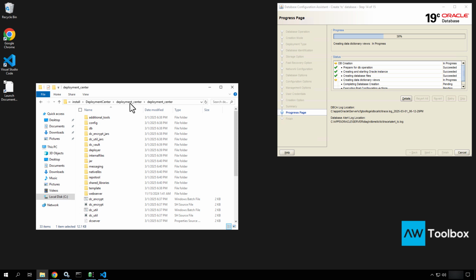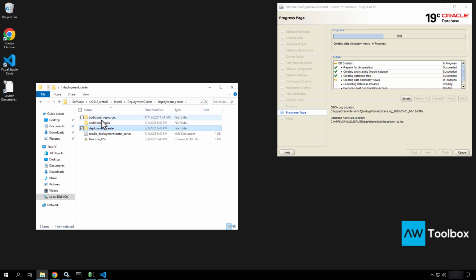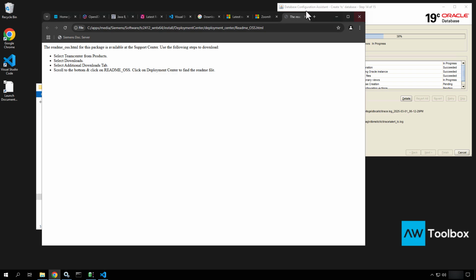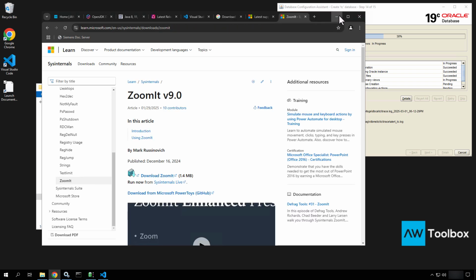It finished up, and you can see in this Deployment Center folder, we now have additional resources, which is a Jetty installation. We have this additional tools folder, which is the one-step installation tool for Deployment Center, as well as the Teamcenter folder with different configuration aspects for what versions, and compatibility tools. If I go back up, go into Deployment Center, this is going to be the installation center essentially for Deployment Center. And then there's a README here that you can take a look at. If you open it up, it'll tell you more about the information.